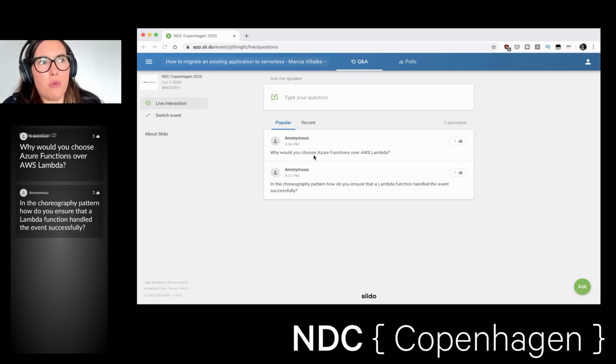The Lambda platform will take care of calling the Lambda to make sure that the function handles the event. Sometimes you don't get that. And for that, you have these dead letter queues that you can attach to your Lambda functions that will collect all the events that have not been handled for some reason. There were some errors and things like that. So no, choreography is not how you ensure that a Lambda function handles the event. You use the dead letter queue and you use the mechanisms that are built into the Lambda platform.